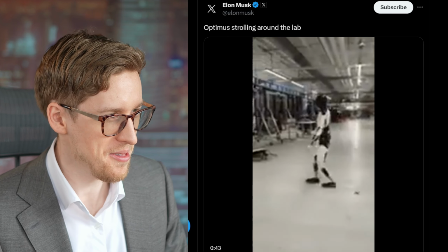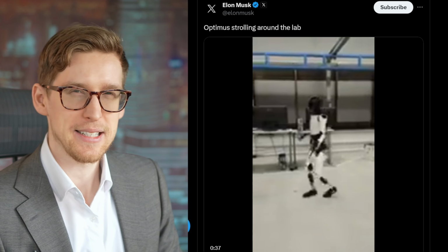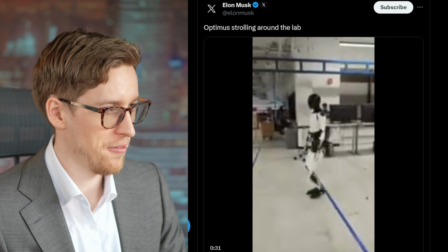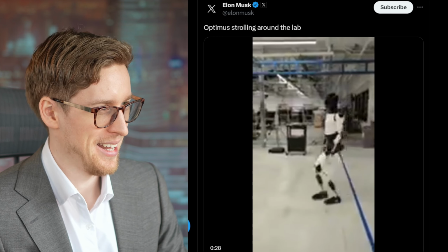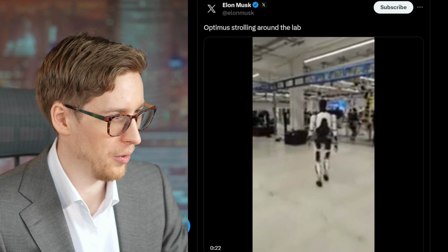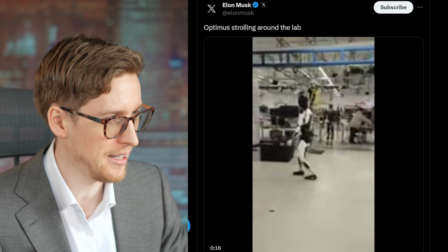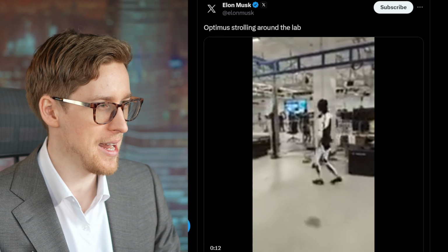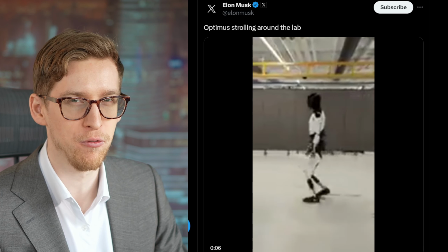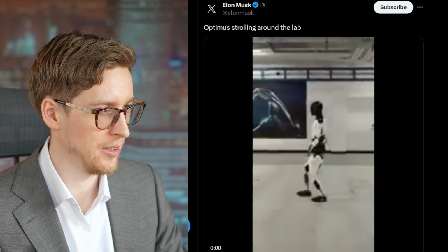Elon Musk just posted this Optimus update, and it looks like it's less constipated now compared to before. Yeah, I think the health of Optimus has certainly improved. Now, a few things to point out here. There are X's on the floor, and the robot seems to somewhat follow these, although not exactly. Another thing is, why does the video look like it was shot on a phone from 2004? My phone from 2007 would have produced a much higher quality video.